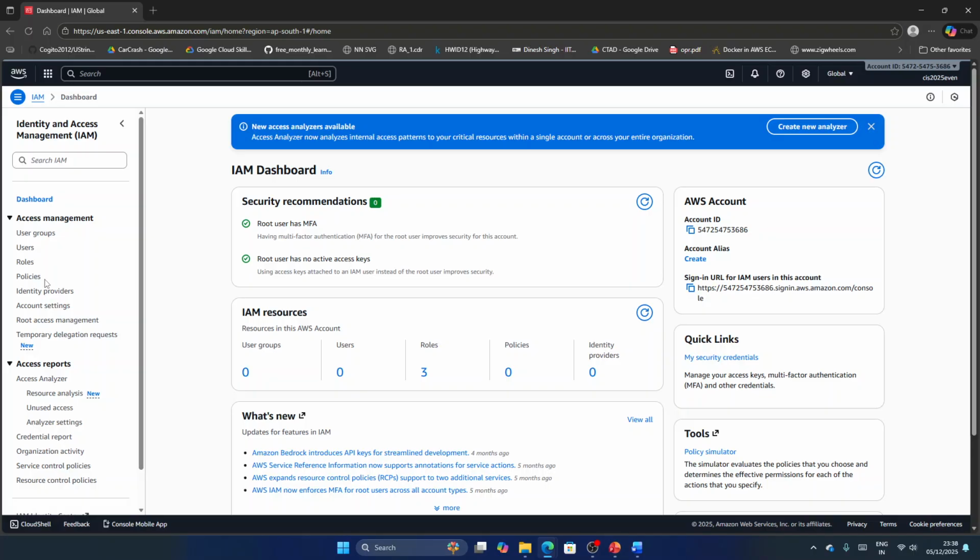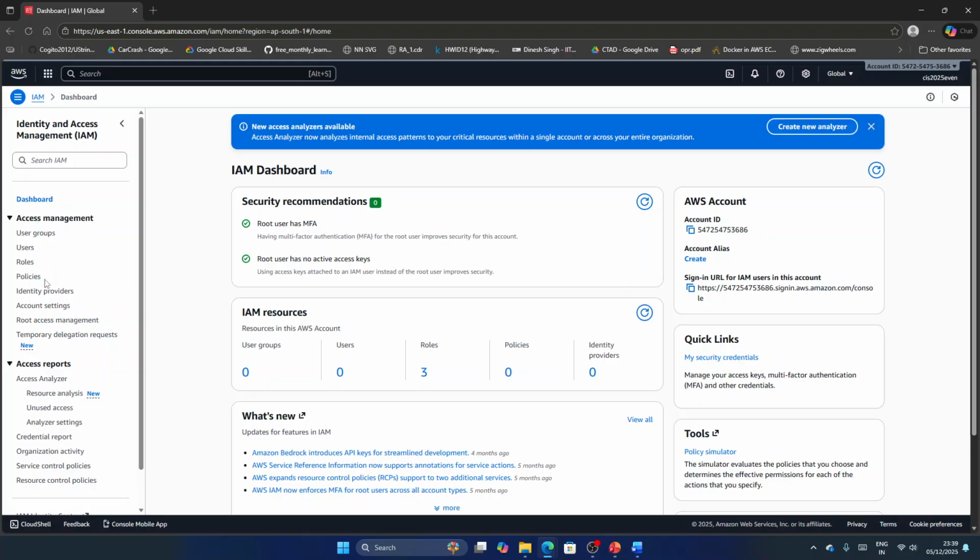Since team members should get only 30% of the total resource access, they can be attached a policy saying that only these 30% of services can be accessed by this group of people. So that is user groups. Similarly, team lead is another user group. The people in this team lead user group can access some 50 percent of resources.